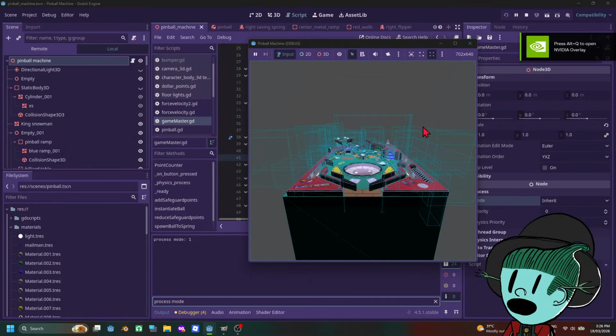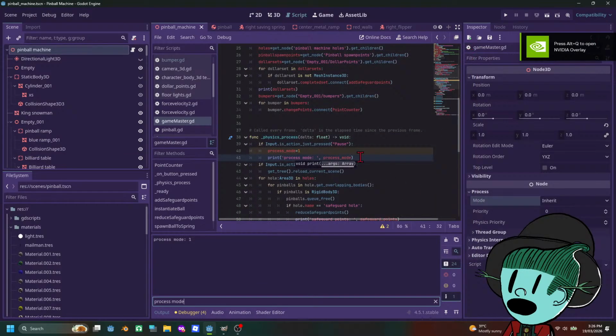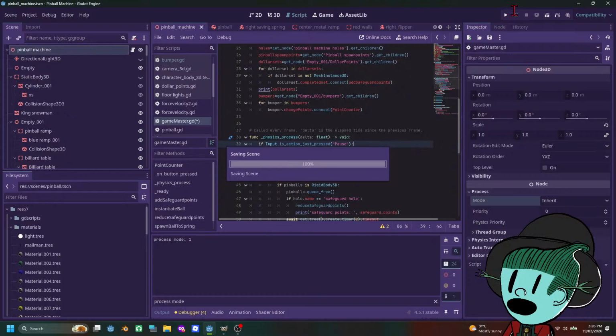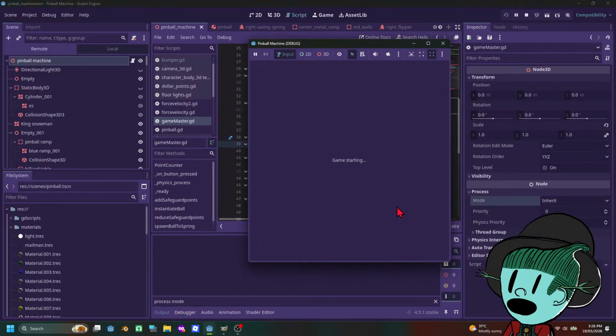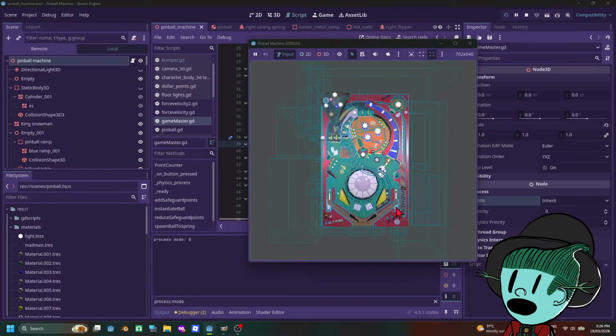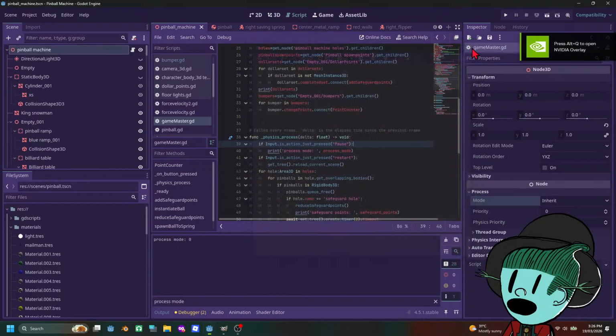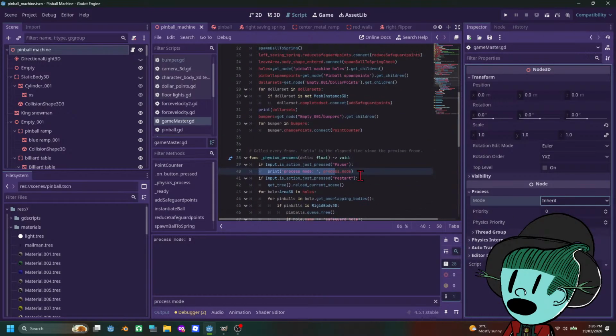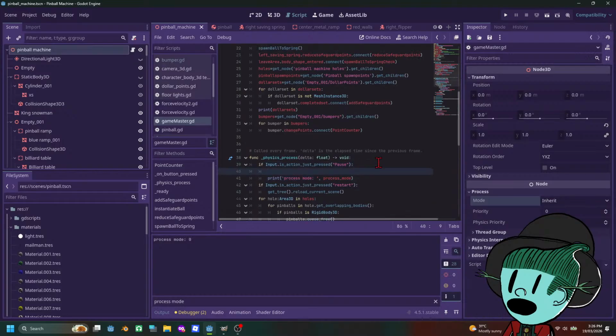Process mode 1. Okay, so it is like... Let me see. I think it's doing something? Wait. Process mode 0. Okay. Process mode equals 1.